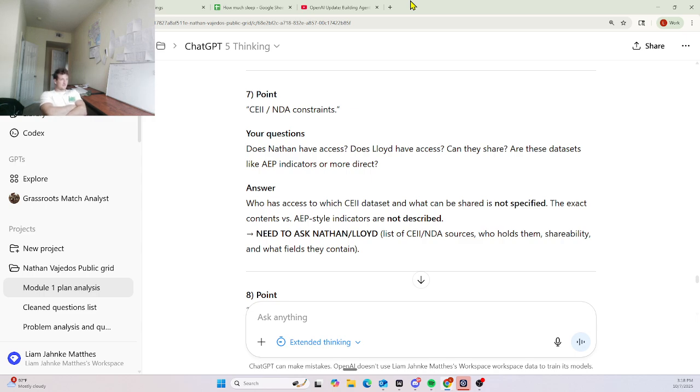Who has access to which CEII data set and what can be shared is not specified. The exact contents versus AEP-style indicators are not described. Need to ask Nathan/Lloyd. List of CEII NDA sources. Who owns them? Shareability. And what fields they contain.